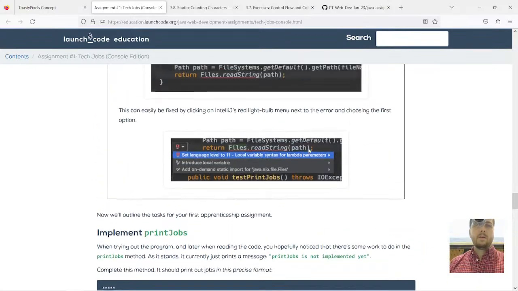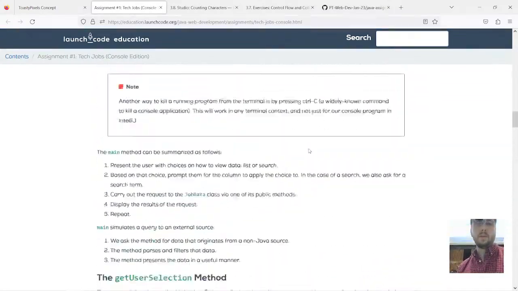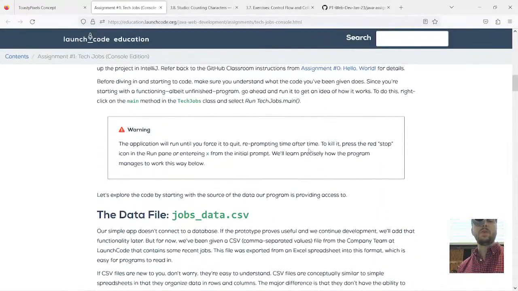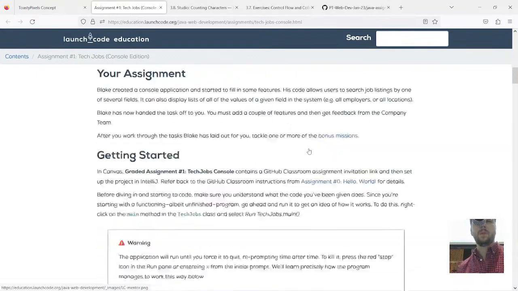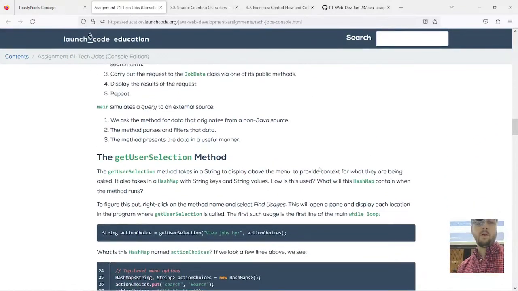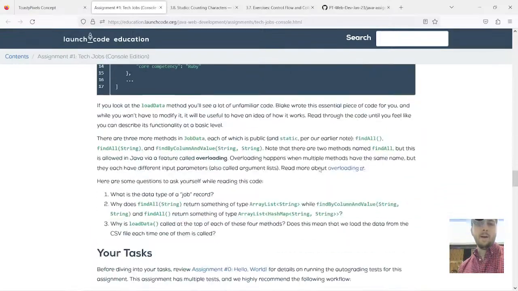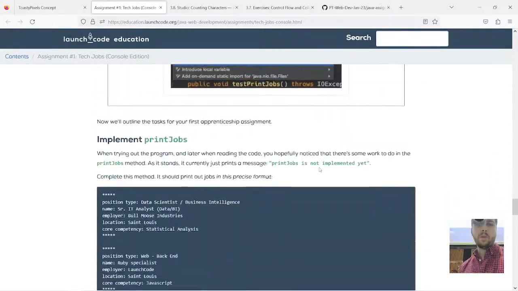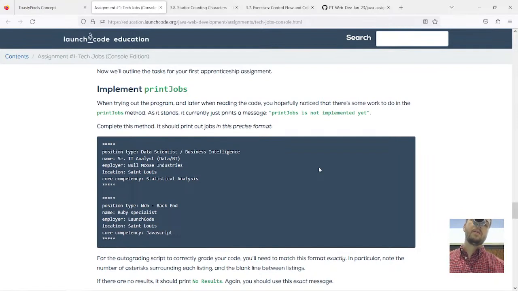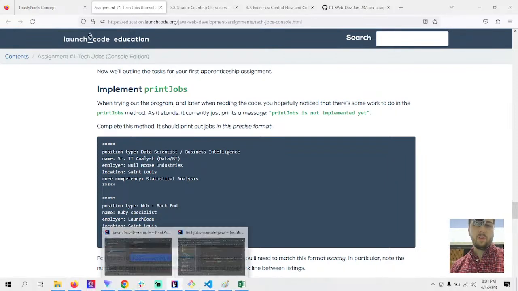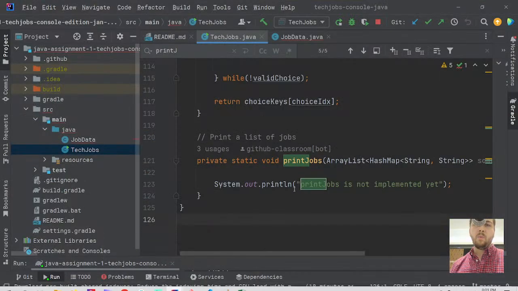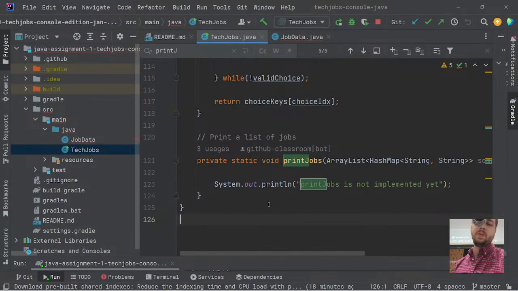There's a lot of reading ahead in the graded assignment 1 before we actually get to the part where it says, okay, what's the first thing we're going to do? So assuming we've gone through all these words, lots of words, we then begin with task 1. Task 1 is to print jobs. There already is this print jobs method. So best I can, I'm going to try to summarize how we get to print jobs.